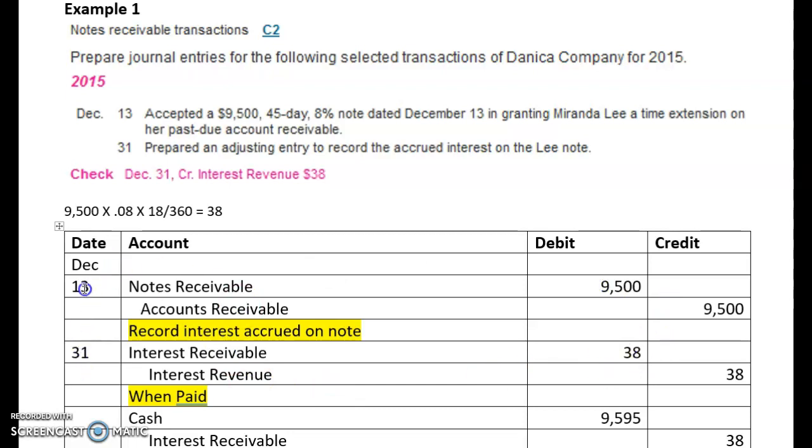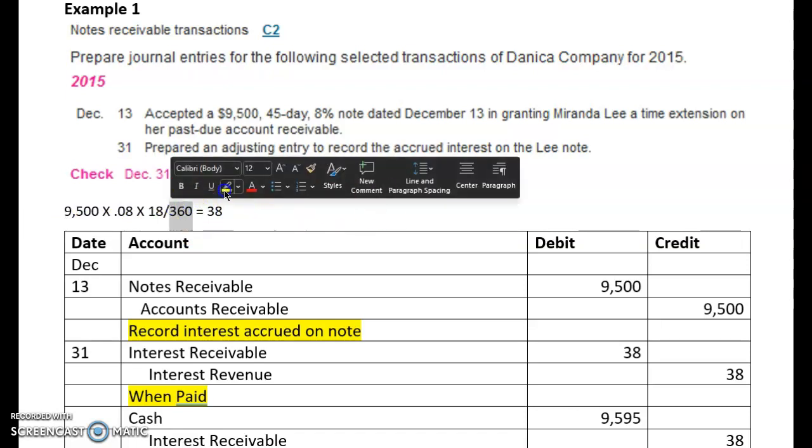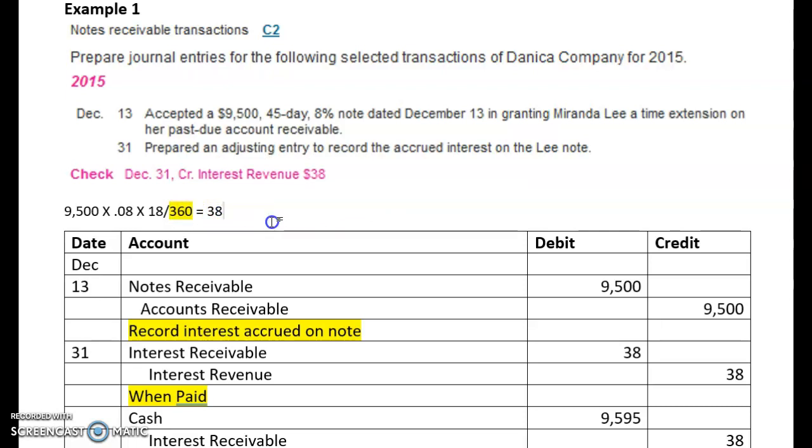Well, it's been 18 days since we converted the account receivable to note receivable. 31 minus 13 is 18 days. Something else to remember, I'm going to go over this formula, but before I do, I want to show you this right here. Unless it says otherwise in our book, use 360 days. Reason being, back when accounting was manual, there's no computers, 12 times 30, we just treat every month as having 30 days. It turns out to be 360. So we don't care about February or say July.